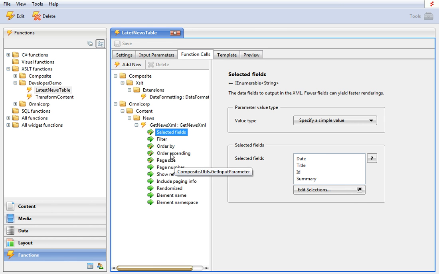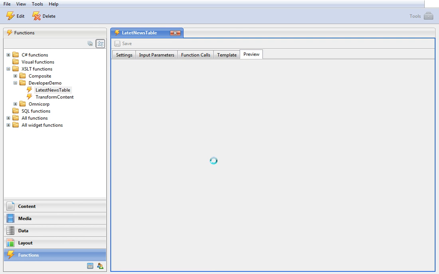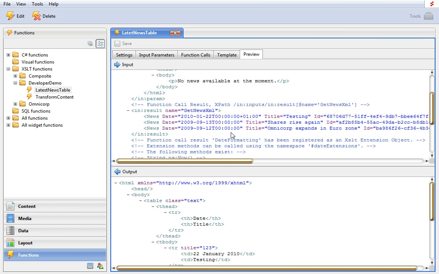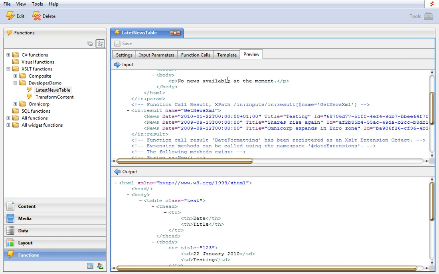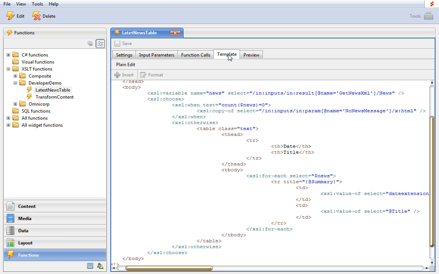This one has been hooked up to an input parameter, so when we call the data layer, we are passing on the amount of news items we want to show, so we don't fetch anything from the database we don't need. So by calling this function, I get the XML describing my data. And I can go copy the XPath for the data, so I can quickly get at it.